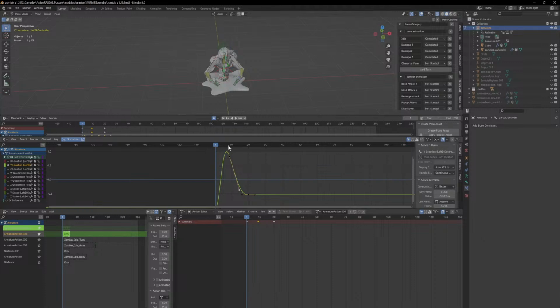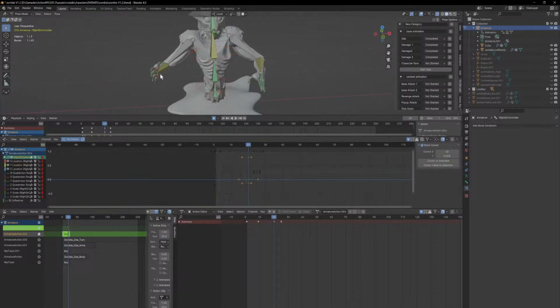To be fair, he does move like a broken zombie. Not exactly in the way that I would like it to, but he does do that.